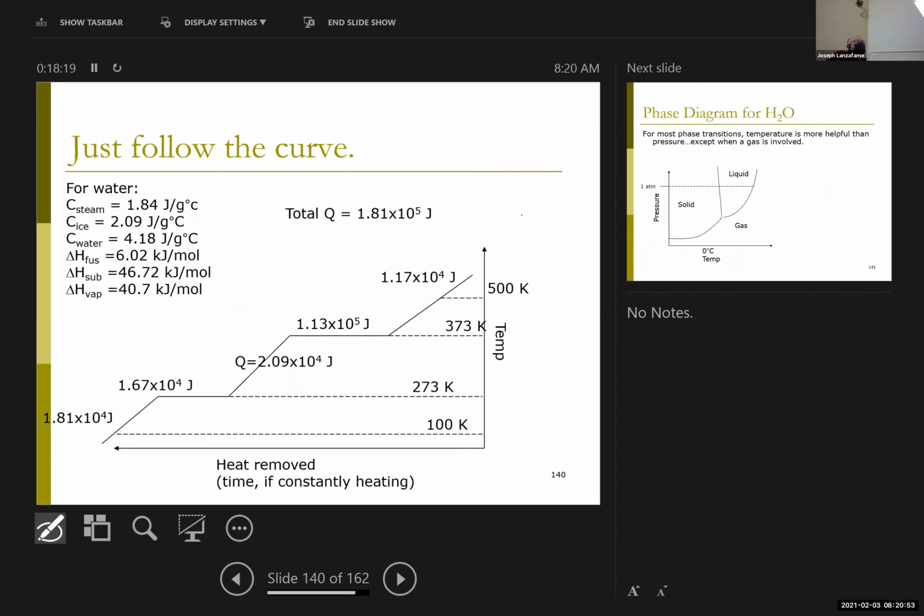And again, if I crunch the numbers, as I mentioned the other day, the biggest number almost always is the energy associated with boiling. That is the hardest thing to do. It is the most dramatic of the phase changes because now my molecules are completely free. Right. Yes, no, maybe.